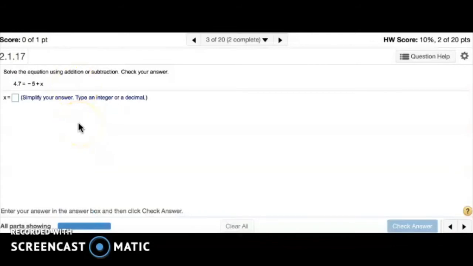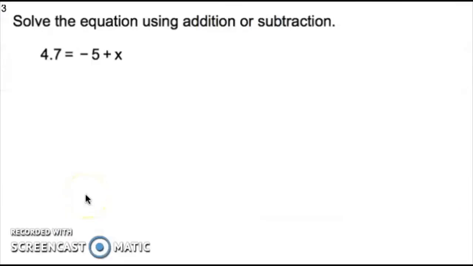Number 3 says solve the equation using addition or subtraction. So let's take a closer look at it. So where the x is, I have a -5, keeping that x from being by itself. And these two are being added, so that means I'm going to have to do addition or subtraction in order to move this -5 away. Now, since -5 is in the front, I have to look at the sign that it is, and my operation is going to be the opposite sign. So this is a -5, so the opposite operation is going to be positive, which means in this case it's going to be addition. So I'm going to add 5 to both sides, and that's going to give me 9.7 for x.